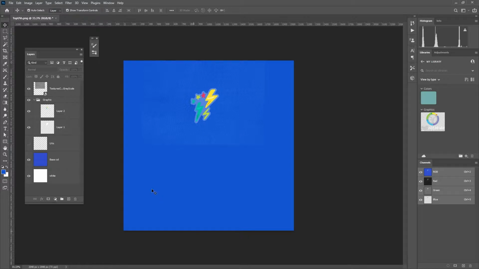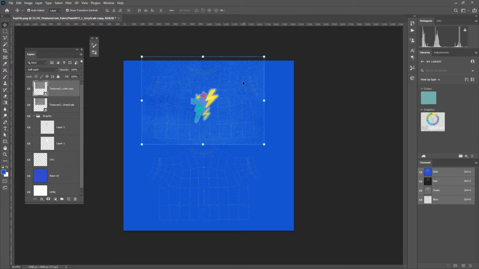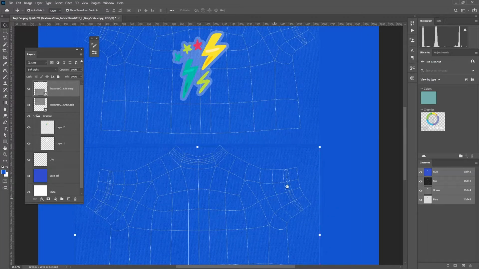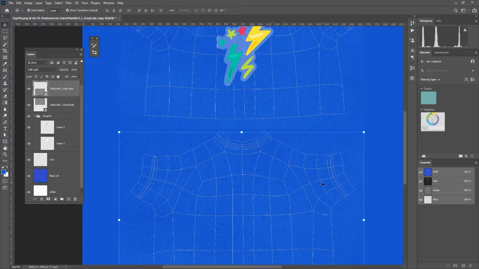So we want that duplicated down the bottom. Let's turn our UVs back on and duplicate this layer. You can either just drag it on here, which duplicates the layer, or you can hold down the Alt key and drag. So I'm just going to drag this down to the bottom. You can see I've just misaligned it there. Make sure you've got it all covered.